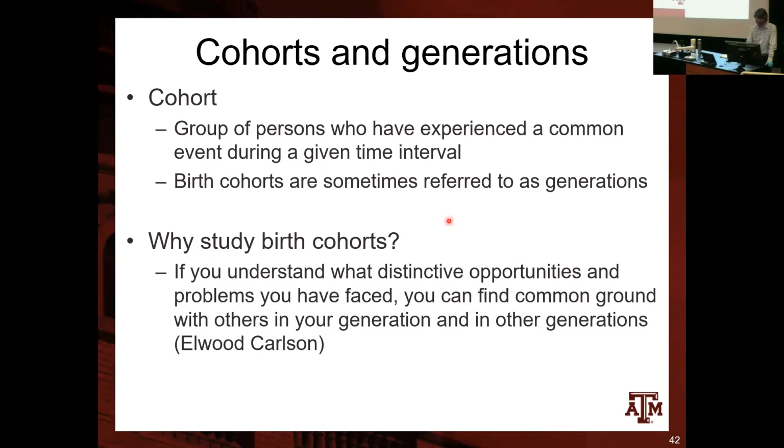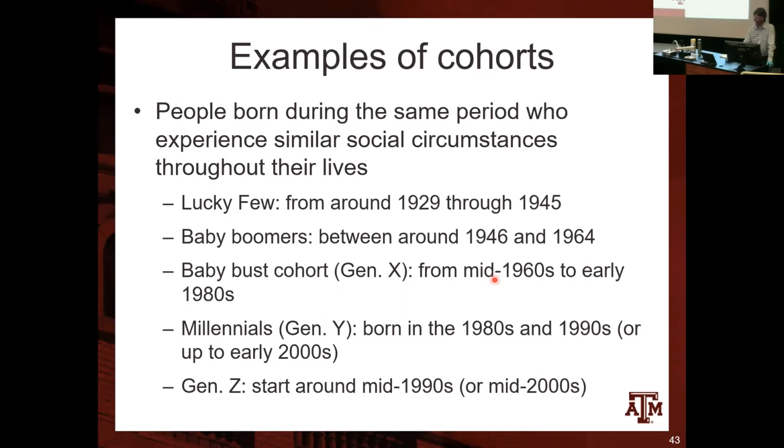And the idea is that if you understand the opportunities and challenges that these specific groups face throughout their lives, you can have a better idea of how the generations will be in the future. And I showed here some examples of cohorts, and I mentioned that for millennials and Generation Z, in this time period here, there is not a consensus among social scientists of what these cohorts are, but it's just to give an idea. That's one way to analyze groups that were born around the same time.